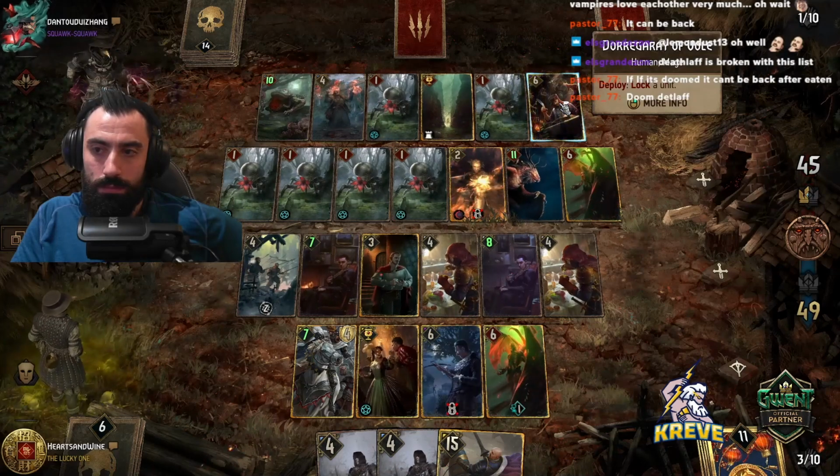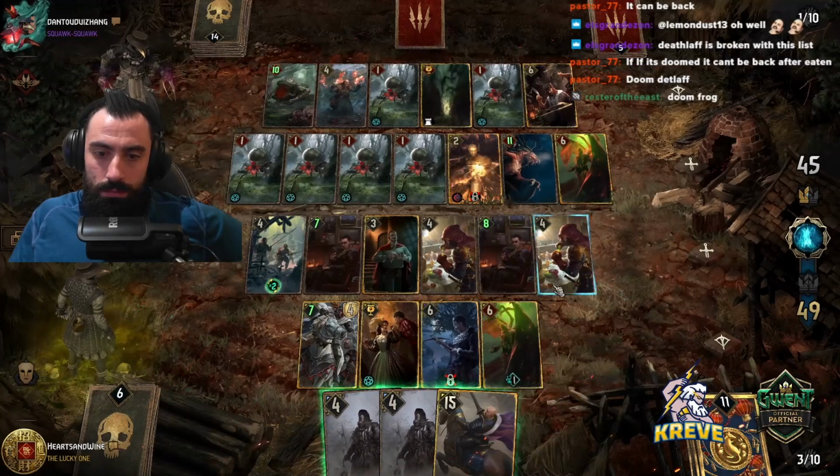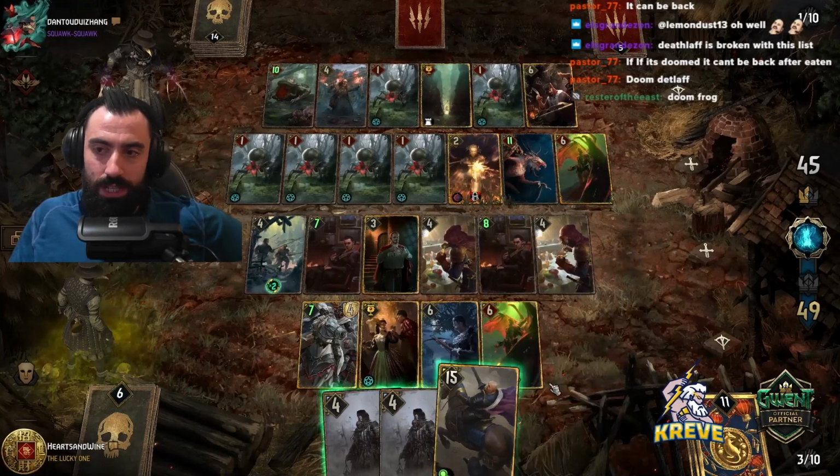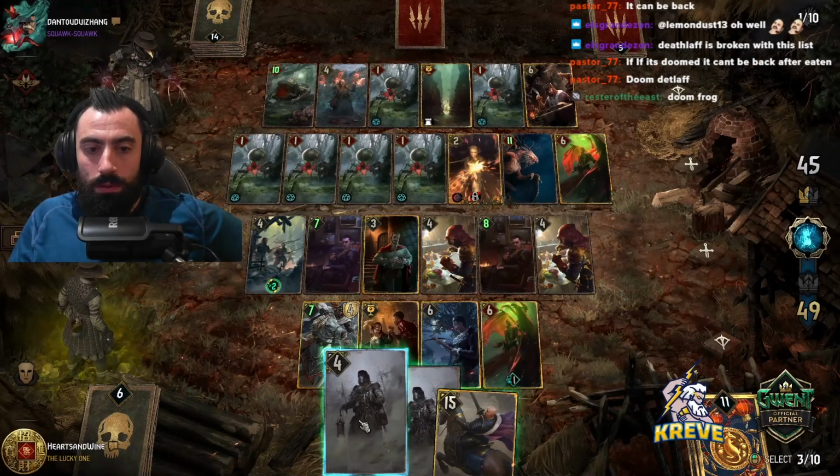A golden dragon. Wait, do I play Tibor now? Or we just go up light?